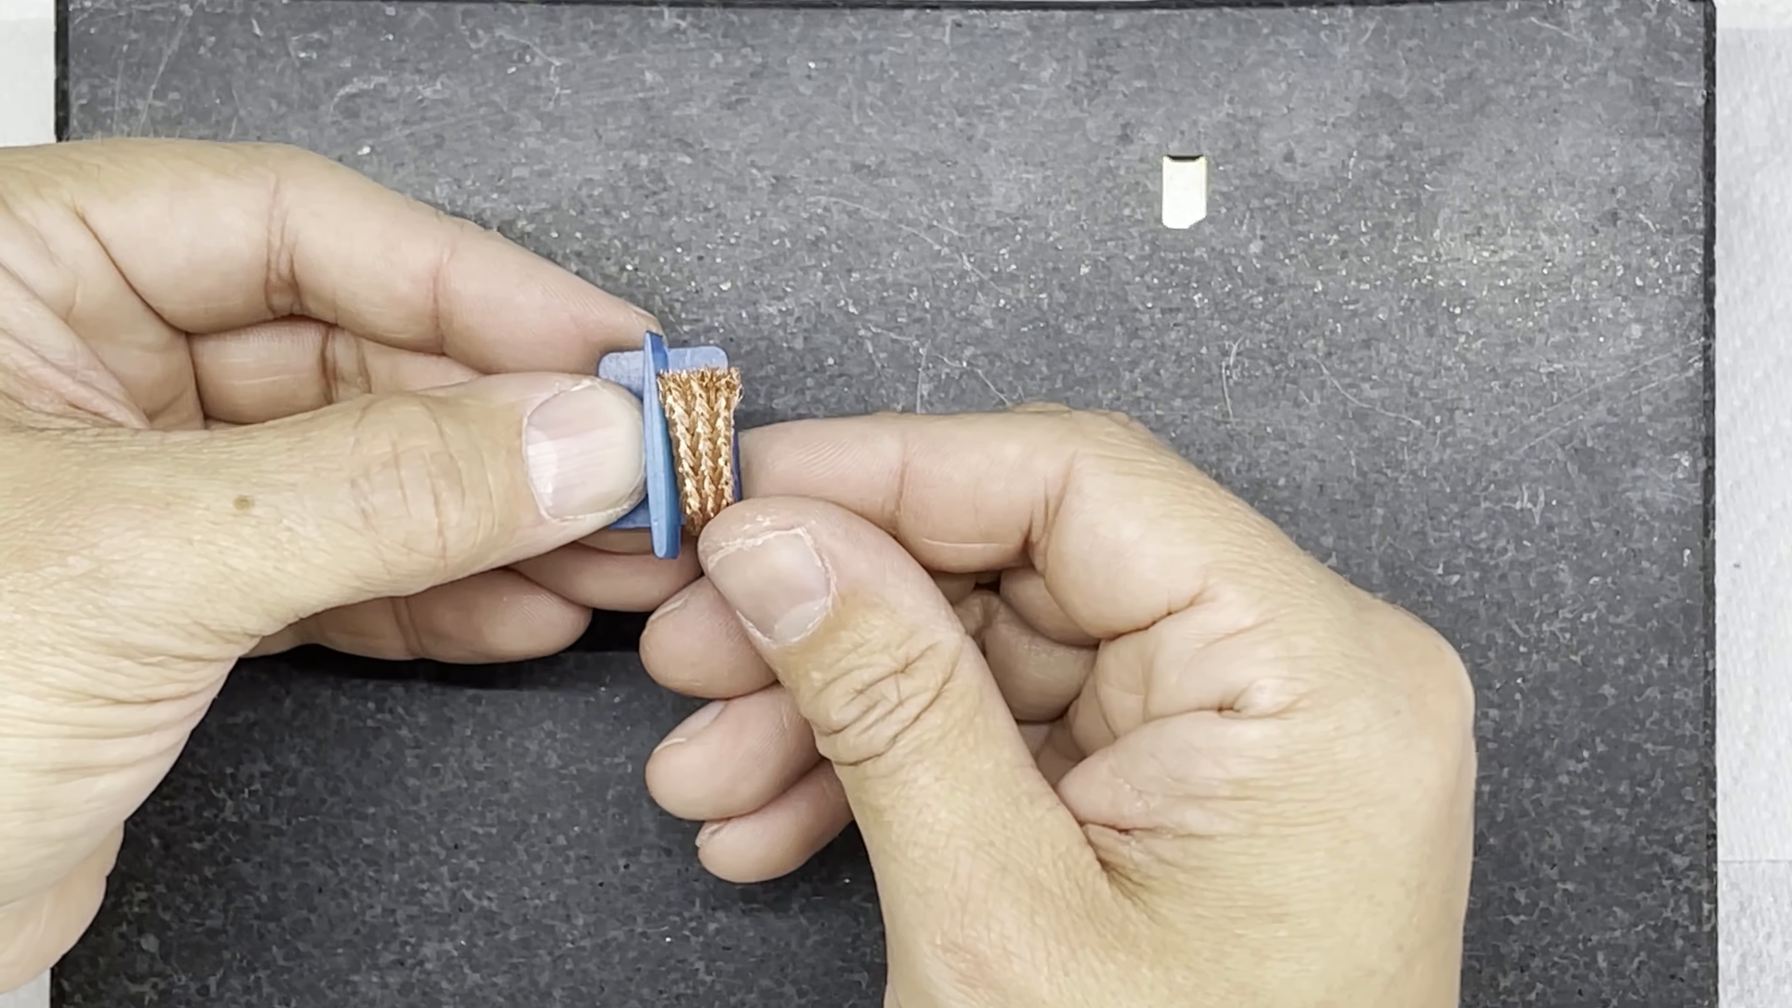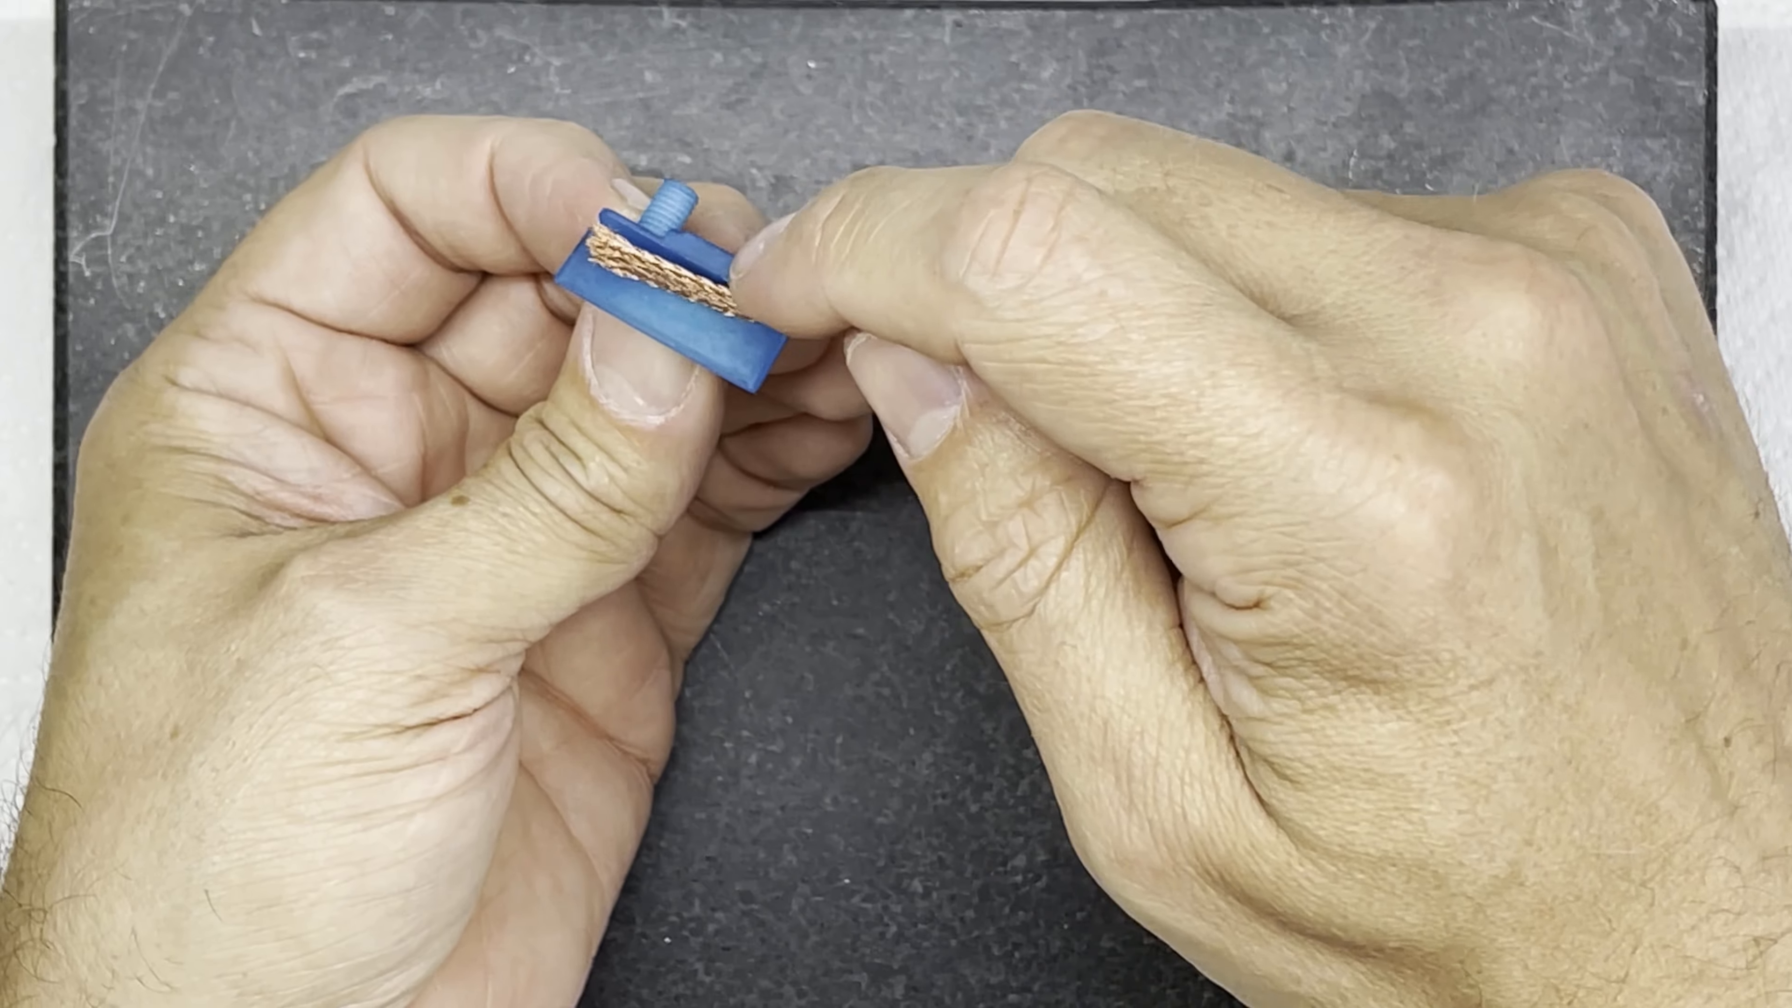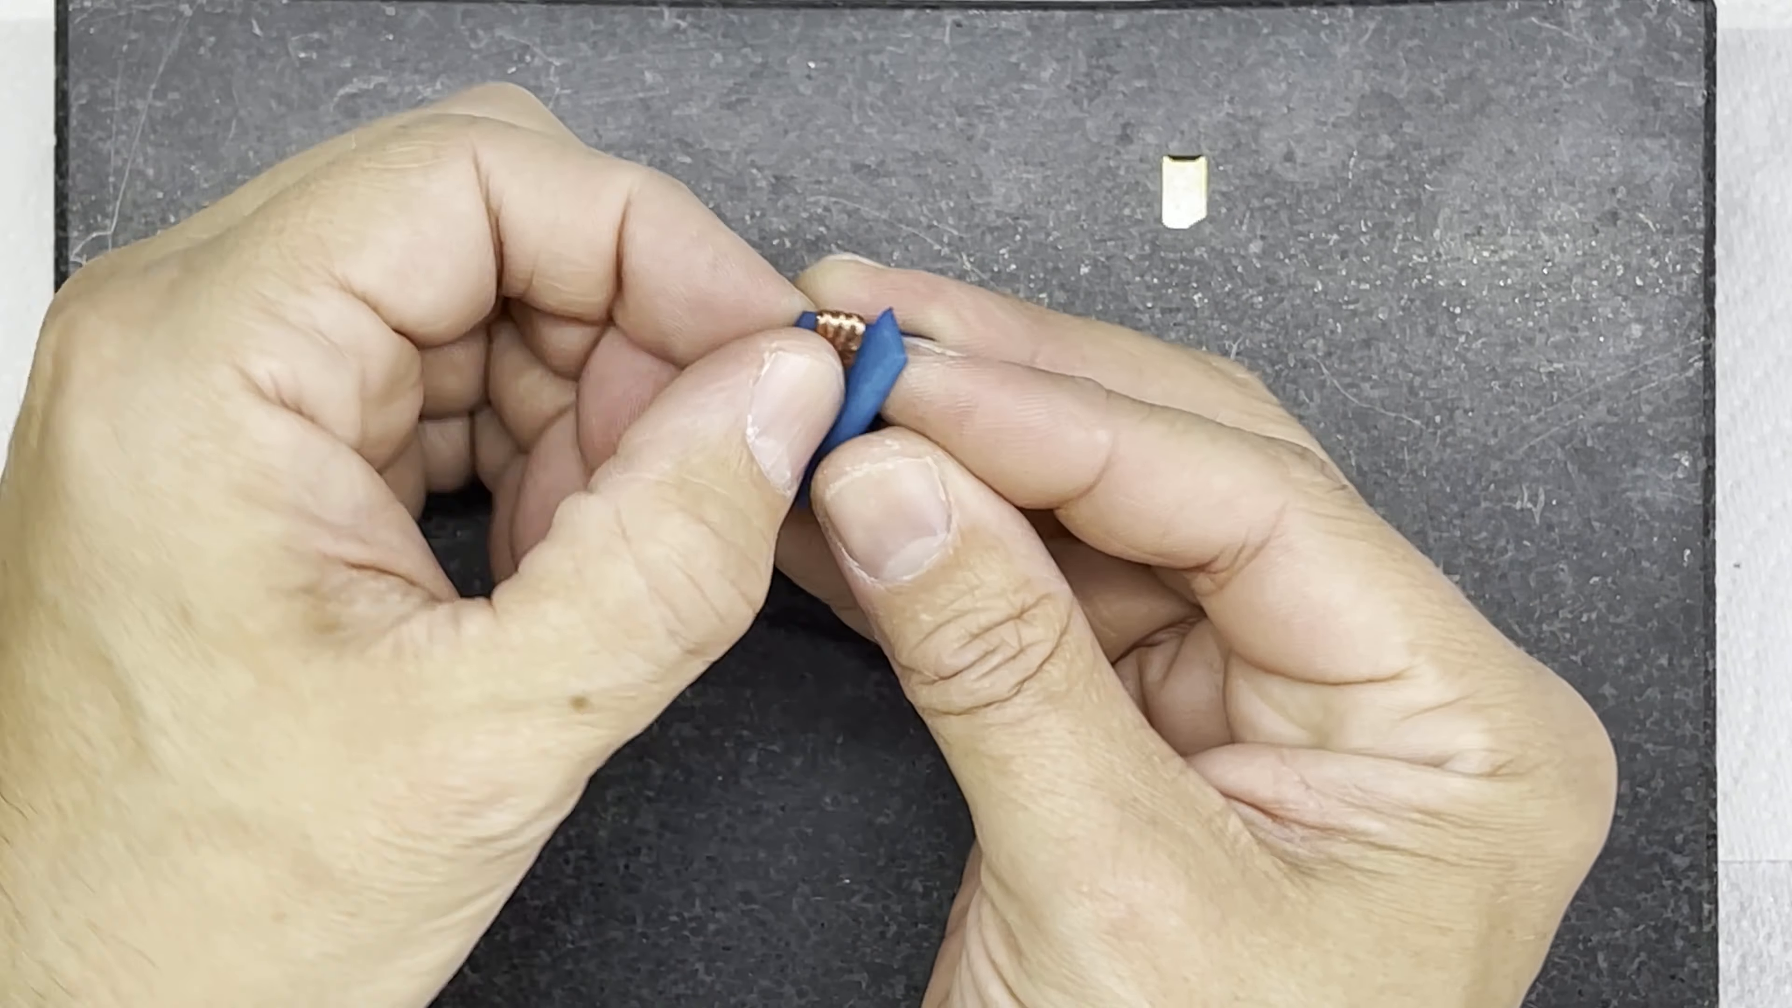Then I flatten it down. You can see it's still got quite a bit of spring in it, so I'm going to flatten that spring a little bit. I can do that now by pushing on the front of the braid like that with my thumb. Now you can see how it sits much, much flatter on the guide. That's because I didn't bend it really tightly to start with, bent it fairly loosely around in a large radius. Finally I finish it off by pushing it down like so.